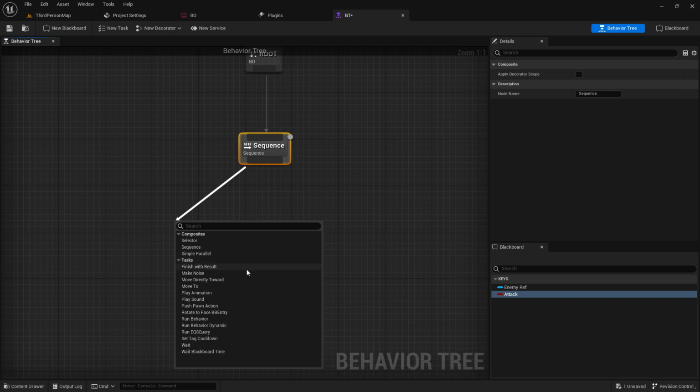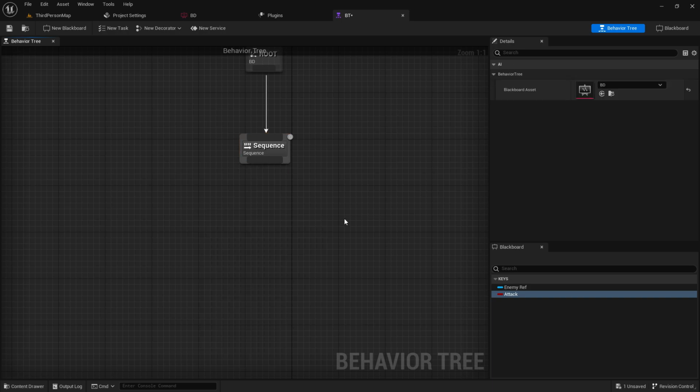For example, Finish with Result, Make Noise, Move Directly Toward, Move To, that is similar to AI Move To, Play Animation, Play Sound, Push Pawn Action, Rotate to Face BB Entry, then Run Behavior Tree Dynamic, Run EQS Query, then Tag Cooldown, Wait, and Wait Blackboard Time. So it has some already made preset tasks. So what is a task? A task is basically what you need to do.